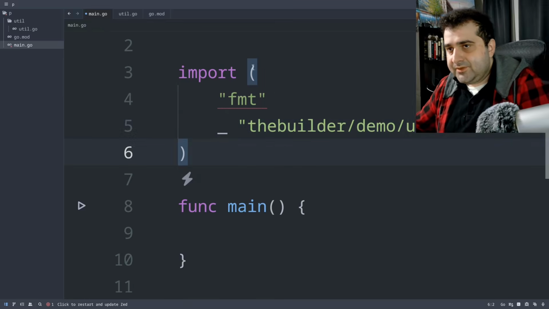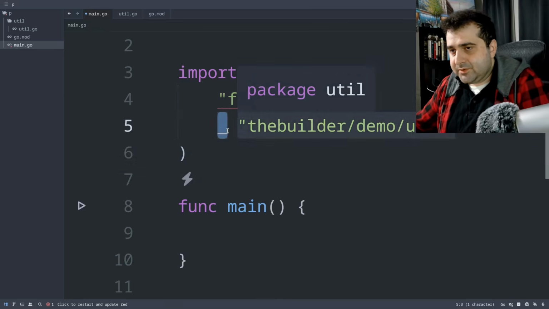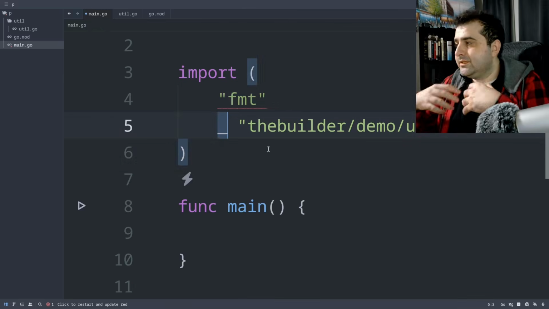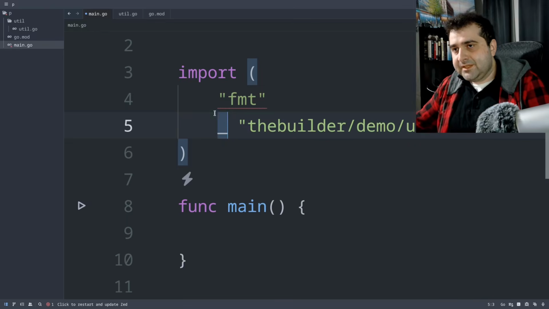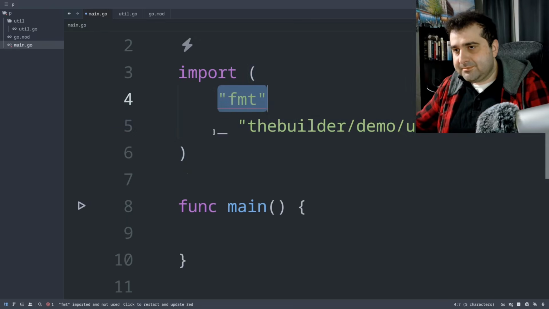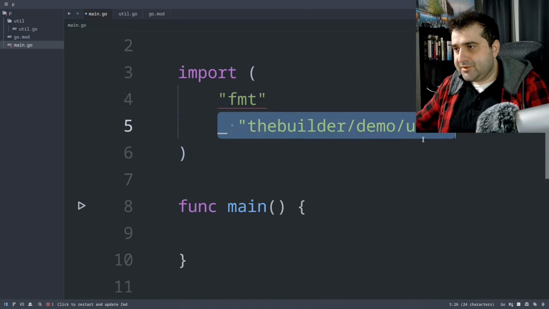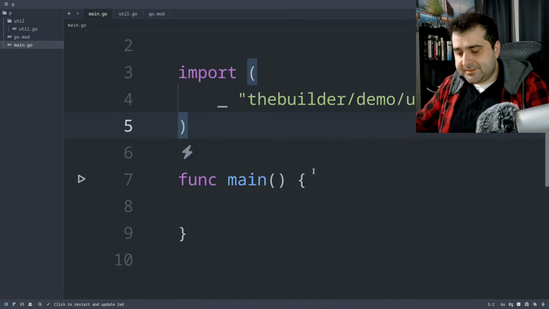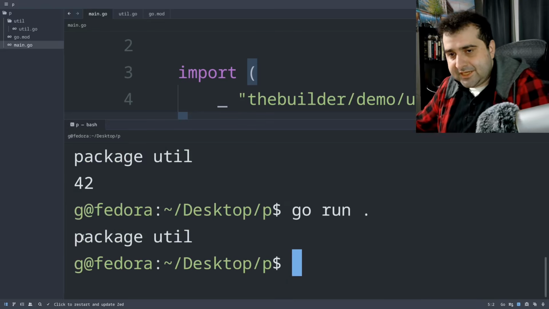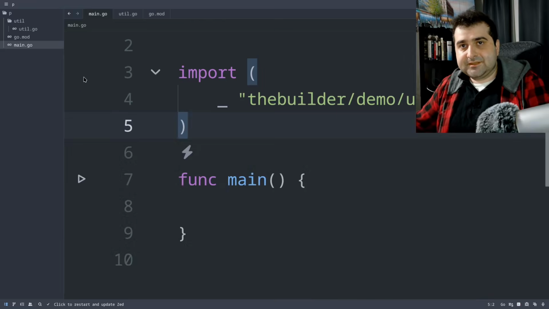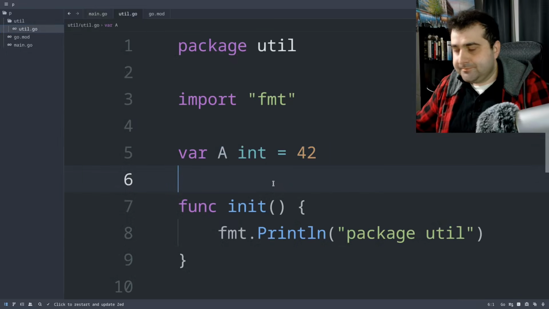If you give a package import that underscore, it's still going to import the package, but it's not going to give you an error if you don't use it. As you can see, fmt is not being used, but this is perfectly fine for me. Let's save this. And as you can see, package util. So this indicates that this util package got run.